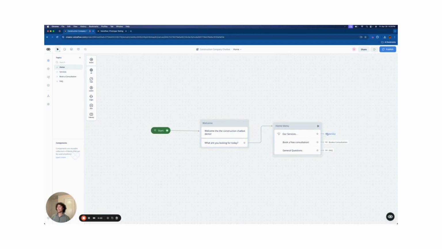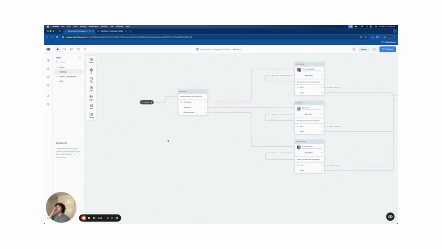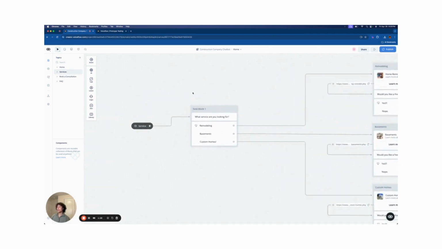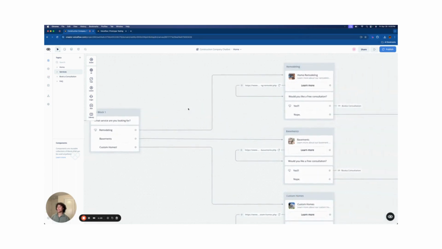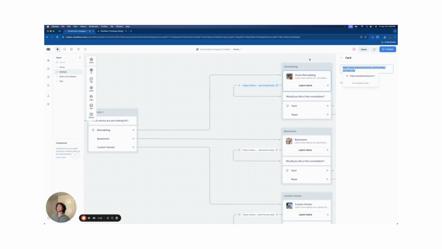If we were to click on the Our Services button, it would lead to the services topic, and we're going to go ahead and click on that and move into there. So this is another super simple block. It basically just has the 3 services as cards, and it's just a catalog of the different services this company offers. Once again, when you click a button, it will lead you to that page, and we connected the Learn More button to the URL that is going to give the user access to see more about that specific service.